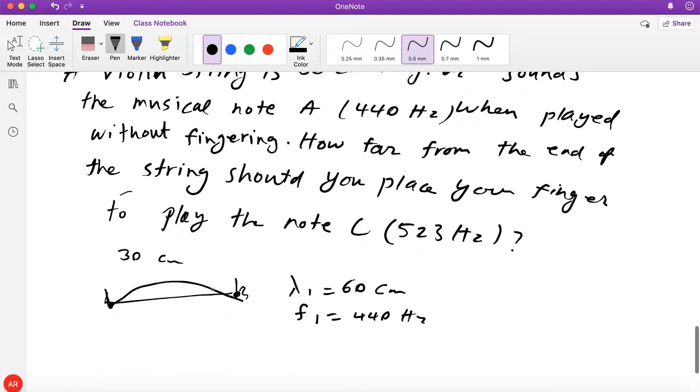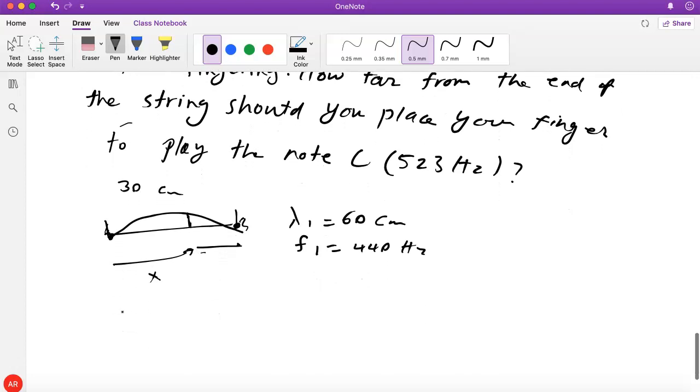So now if you place your finger here, so if I, let's say, pinch down this point, some length x here, then this part of the string effectively, so now here where I put my finger, I create another fixed boundary condition, right? I don't let the string move there. So now it's going to be this fundamental frequency when you place your finger at distance x from one end of this wire.